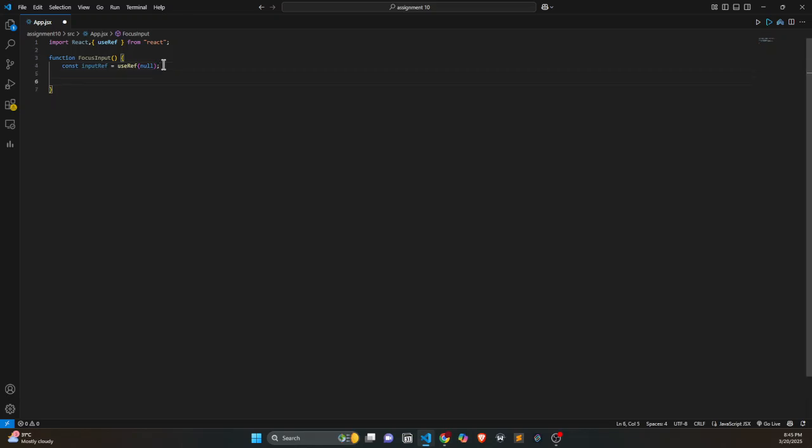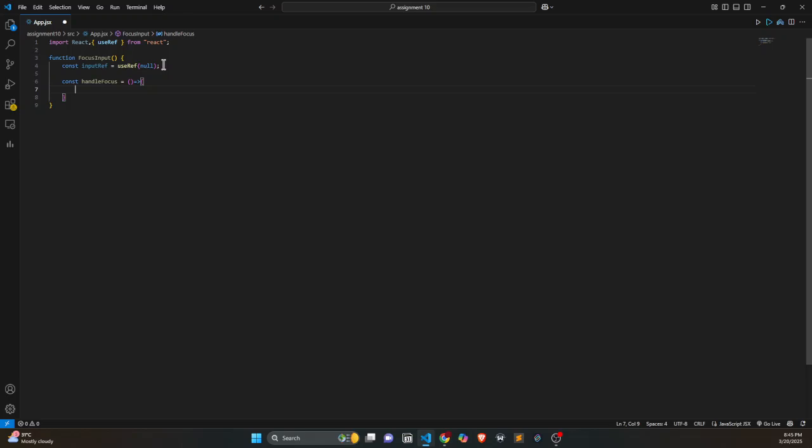Okay, so let's create a function to focus. Const handleFocus equals, it's a function, right?